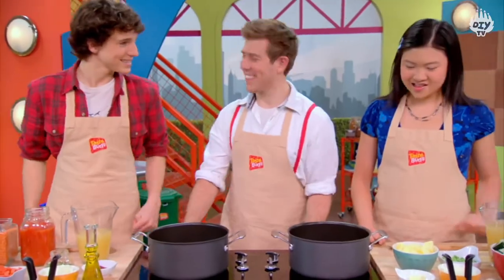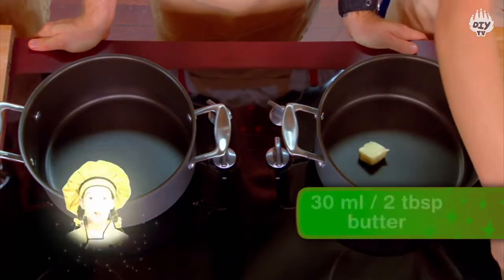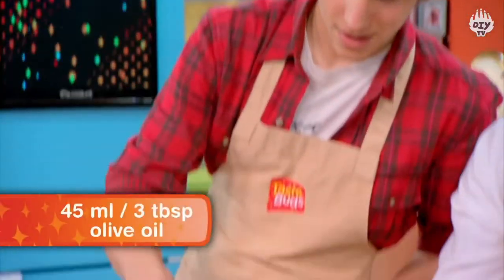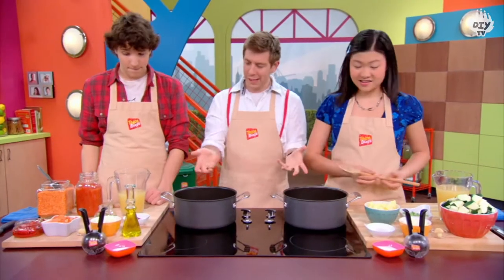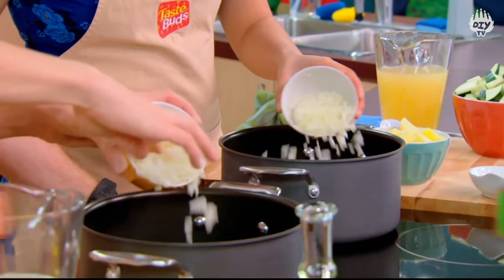Let's get started. Okay, start off, I'm gonna add some butter to the pot. Stoves are hot, get a grown-up. I'm gonna add some olive oil. Nice. Now you both are gonna need onion, so why don't you toss that in there? In goes the onion. Nice and fresh.